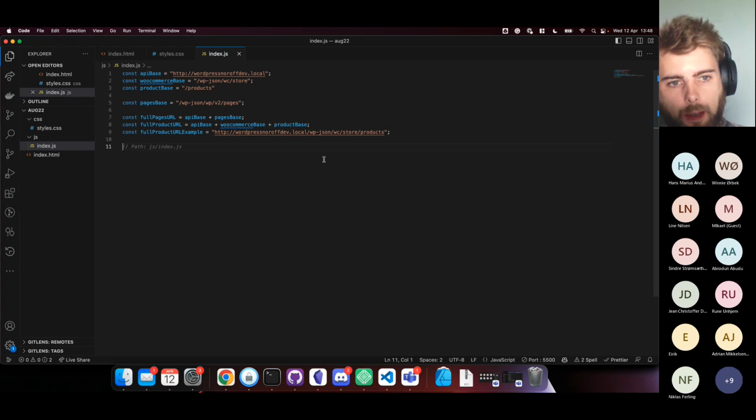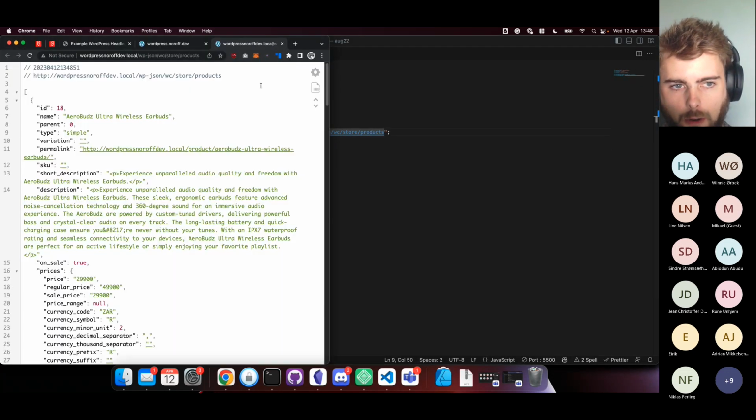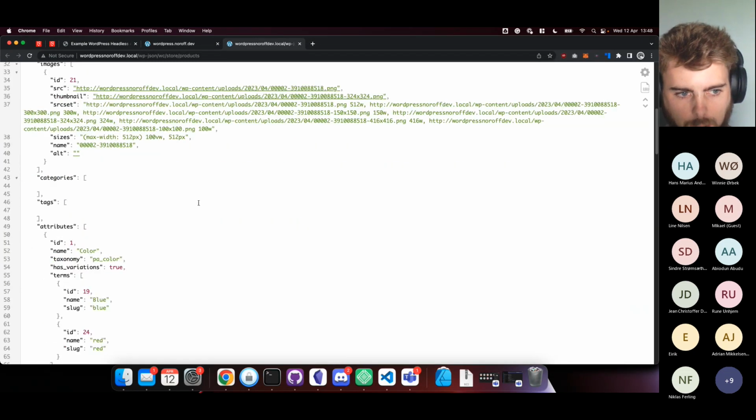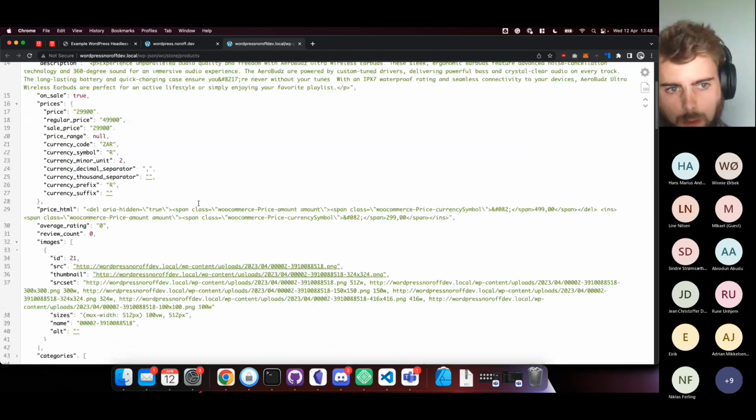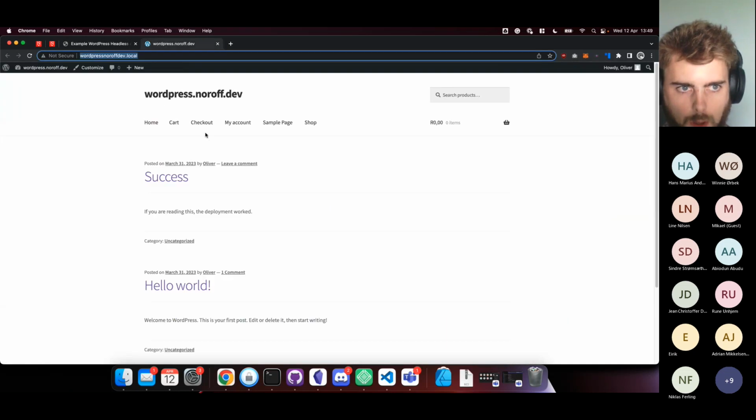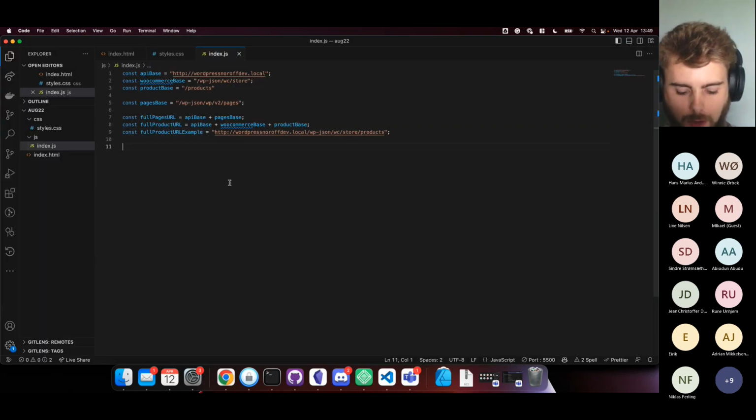Okay. So what do we need to do next? The next thing we need to do is actually request information from this URL. So we can go to the URL on our own in the browser, and we can check that it works. And we can see our data here. We've got everything we need. So we know that this is the right URL, and we want all of this data inside JavaScript. So to do that, we need to write a fetch function, or a data function, or an API function. The most important thing about this function is that it's asynchronous.